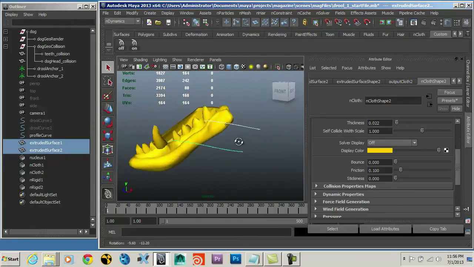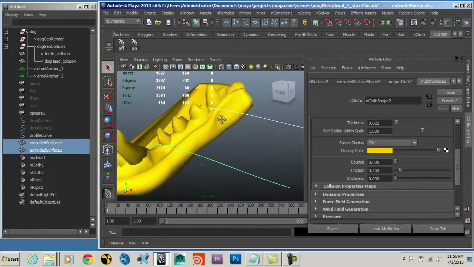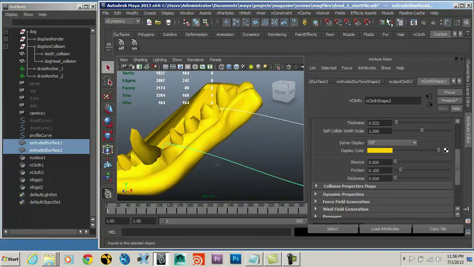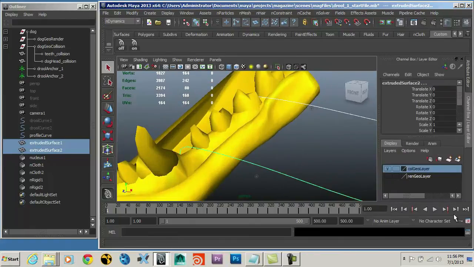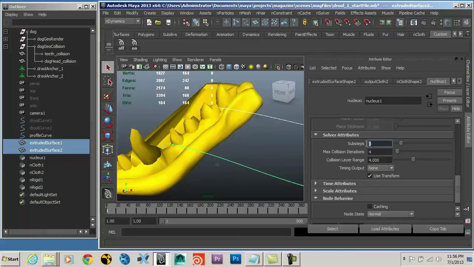Alright, so let's just advance a few frames. Now I'm just doing it frame by frame. Oh, actually, you know what? I skipped a step here. I'm going to go to my nucleus, and before anything else, I'm going to increase my substeps from 3 to 9.